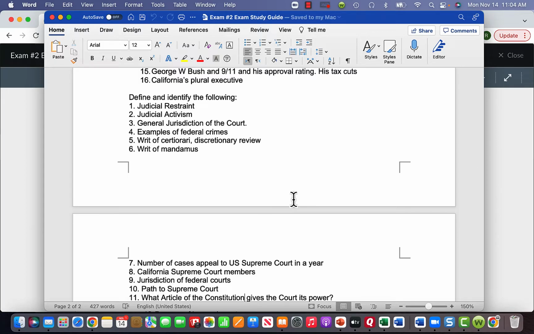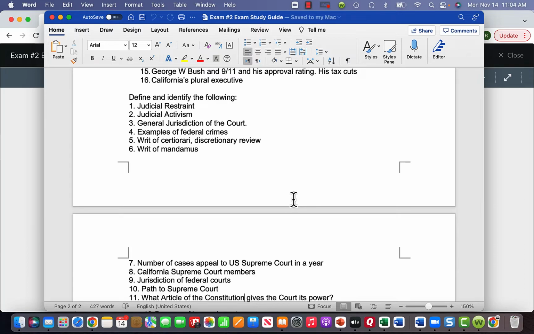Drive-by shootings. Know that the court has a concept of judicial discretionary review, meaning they don't have to hear every case that is appealed to them. They can take a case in if 4 justices agree to hear it. And then they issue what's called a writ of certiorari, which is a directive to lower courts to send any type of material to them that might be able to aid them in making a decision.